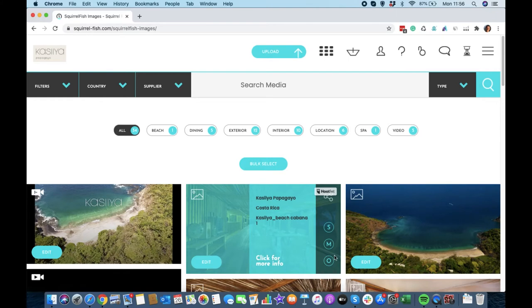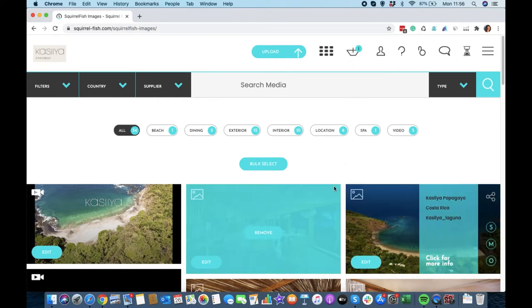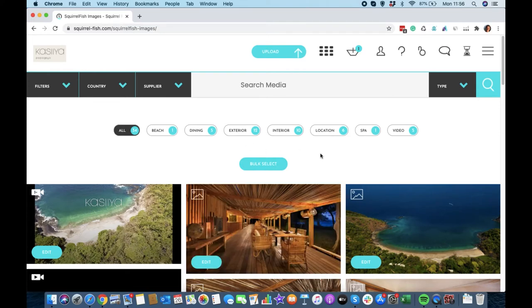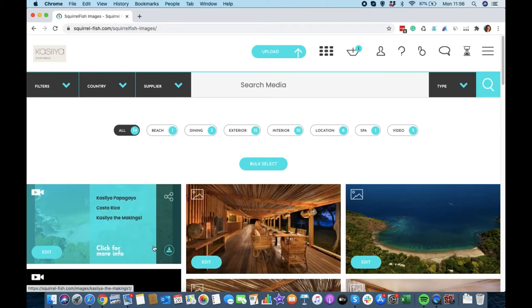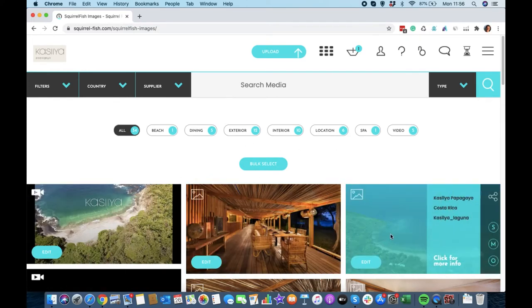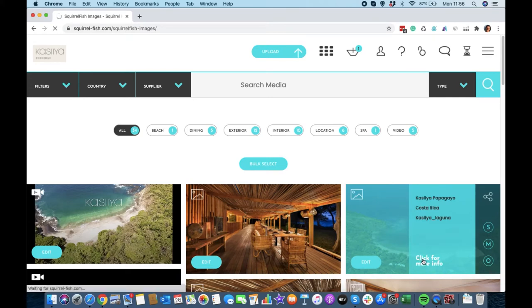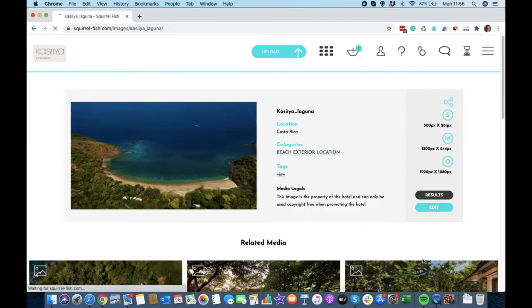As we go over the images, we can see the title here, and we can see how big the image is. You can download small, medium, or original. If the image is large enough, then an L will appear, and you can also download that. You download by clicking and adding them into your shopping cart, and then you can continue searching around the system. If you're not sure what the sizes mean, you can click for more information here.